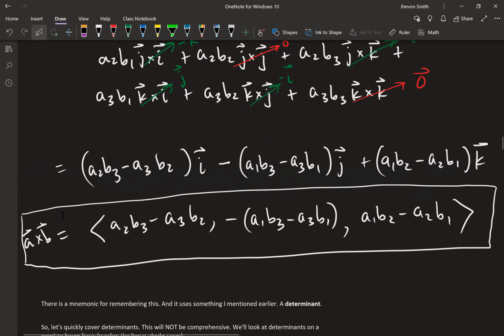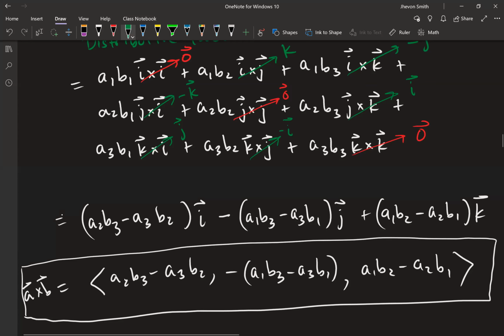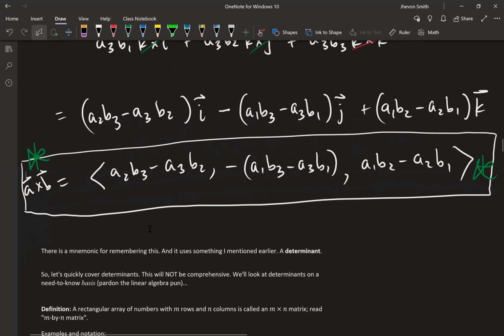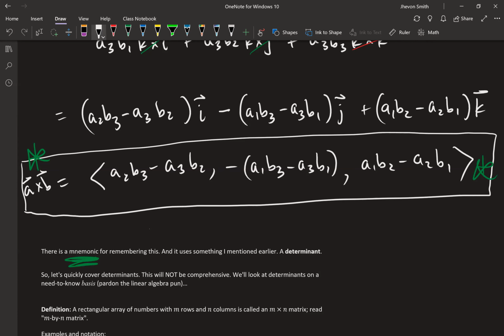Now this you need to actually memorize. Now, before you freak out, don't worry, there's a mnemonic. So a lot of you knew this was coming. There's a mnemonic to remember that. So while you do need to remember it, you don't need to remember this formula. I am actually going to teach you a mnemonic so that you can remember this without just memorizing that. But of course, there's no harm in memorizing this. But if you're like me, I wouldn't want to memorize that. I would rather know some sort of process where I can get the answer easier.